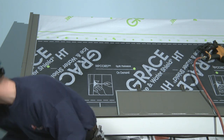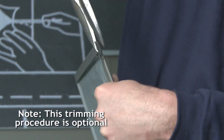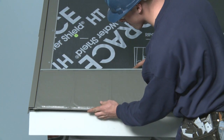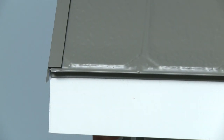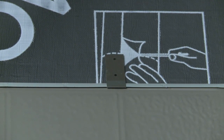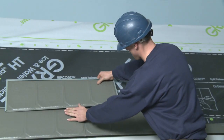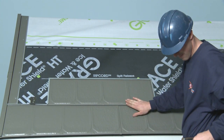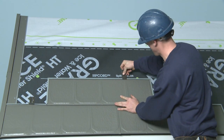Before installing the next shingle — an alternate B shingle — note how the installer trims the bottom corner of the shingle to ensure that once it's inserted into the channel on the edge flashing, water will run straight down the channel. He then taps the shingle gently into place and secures it with two clips using galvanized nails. To start the second row of shingles in the proper position, simply align the left edge of the shingle directly above the midpoint of the second of the four embossed shapes imprinted on the shingle below it. Again, securing the shingle with the two clips that are nailed down.